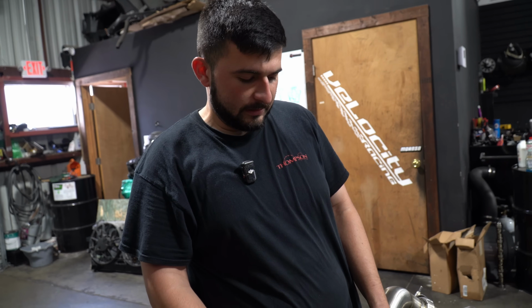So we're gonna put the Whipple injectors, which are Bosch 52-pounders from GT500s. We're gonna put those injectors on a stock manifold, put this kit on there and get it tuned by Lund. And we just wanna see how much power you can make on a truck without doing anything but a turbo kit, injectors, and a tune, which is needed. We're gonna find out this week. And then from there, we're gonna push it.